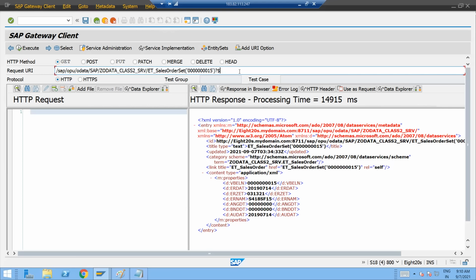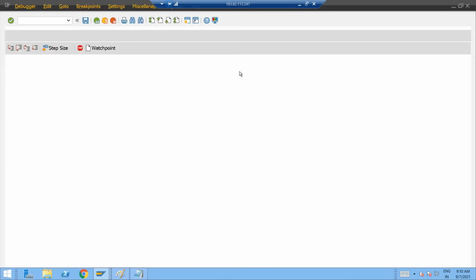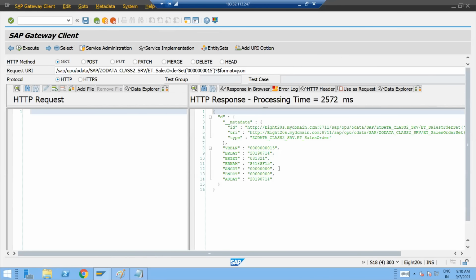Remember this concept, question mark and dollar. And then format equals JSON. Press enter and press F8, and you can see that now it's coming in JSON format, right?